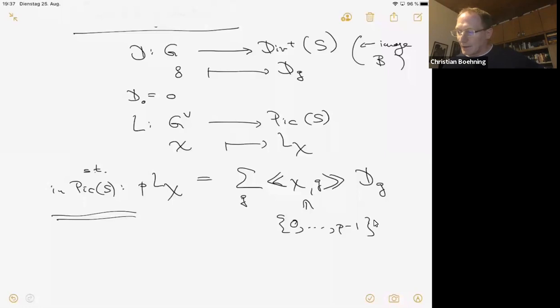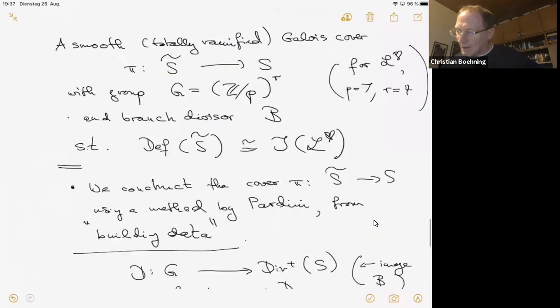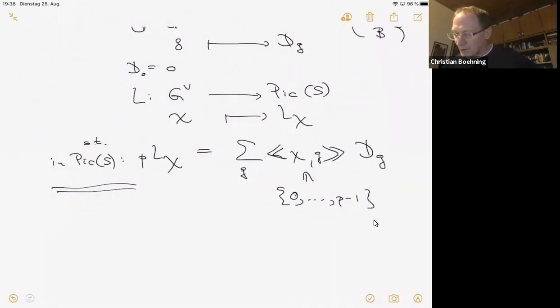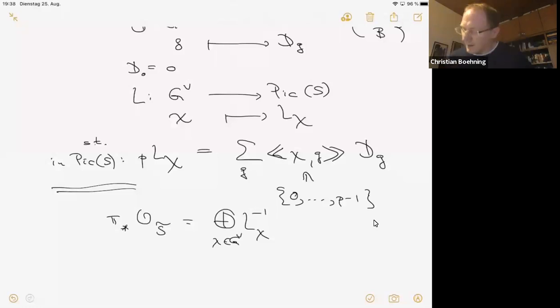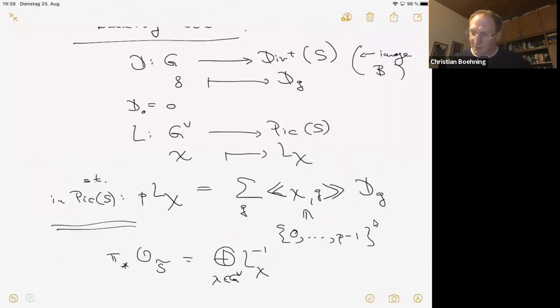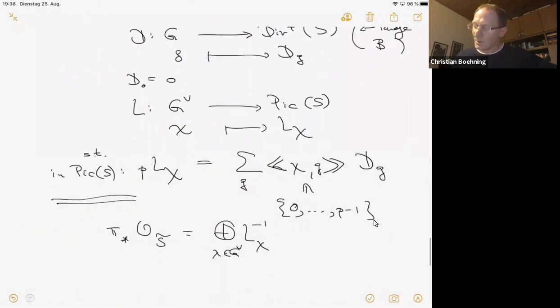And given a cover, it's not difficult to see what these labels G and L chi actually are. So L chi, for example, if you're already given a cover, then if you push down over S tilde, this will split into certain character sheaves or eigen sheaves. And these are the L chi's. And the G's, these labels for the divisors, really arise from the inertia subgroups of the components of the ramification divisor and the way they act on, say, the normal spaces to these components of the ramification divisor in the generic point of the respective component.